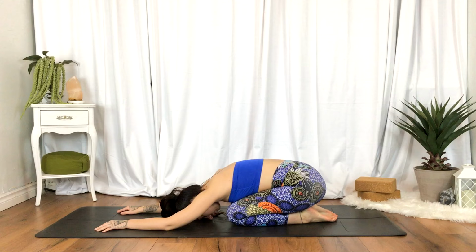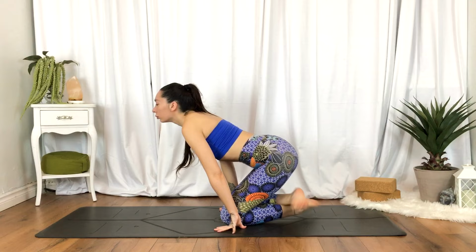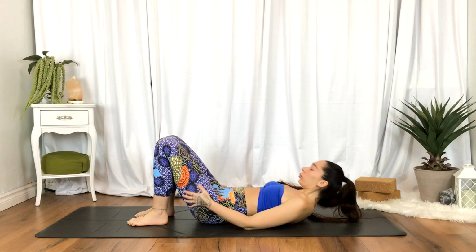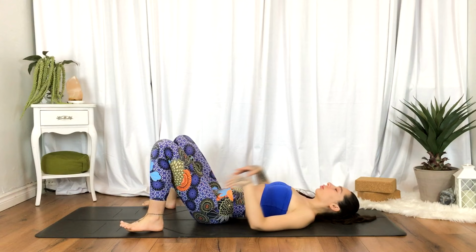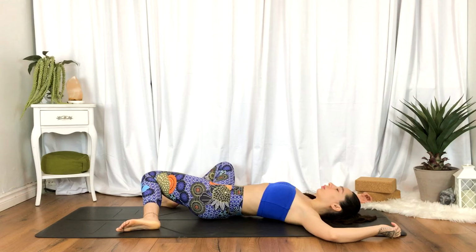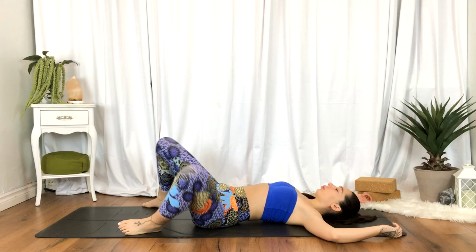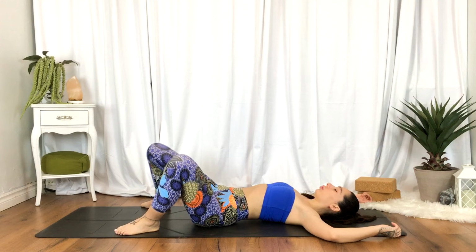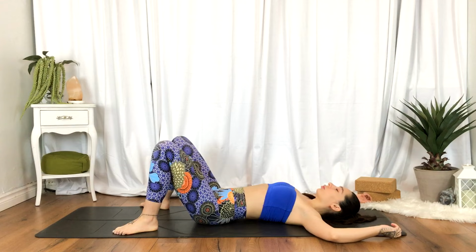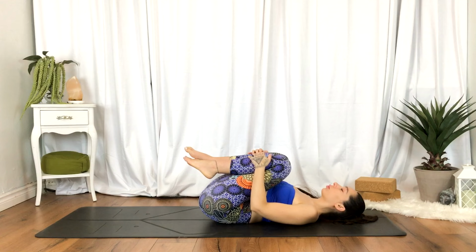We'll inhale, gently release. Come to laying on your back. Elbows in line with the shoulders, rocking the knees side to side. Give yourself a big hug here, knees to chest. You deserve this hug, so make it count. Nice big squeeze.